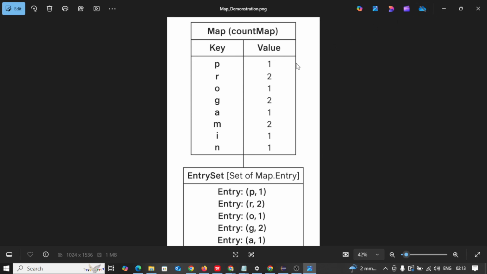How will we use the map? The key is the character that exists in the string, and the value is the number of times that character exists in the string.